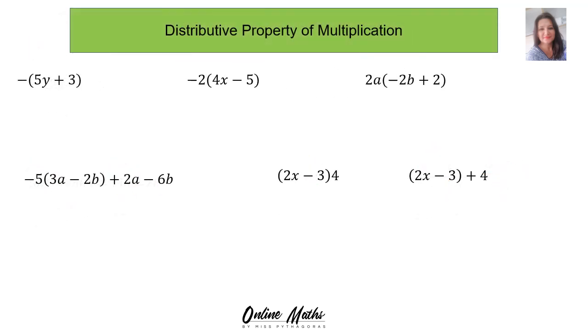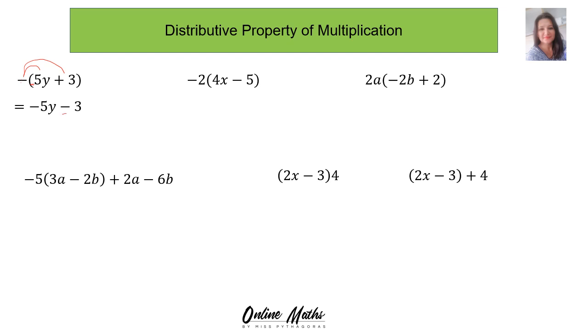Now I'm going to explain something that we call the distributive property of multiplication. In normal English, the word distribute means that you have something and you give it out to everybody. So with the distributive property, if we look at the first example on the left, you take this negative and distribute it into both terms. You say a minus times an invisible plus is a minus 5y, and a negative times a positive is a negative 3.